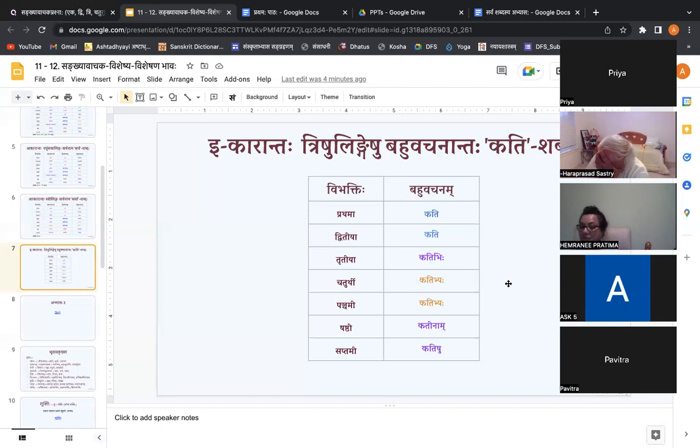Aham three balakam pashyami. Trin balakan pashyami. Okay, trin balakan pashyami. Now replace trin with Kati. Kati balakan aham pashyami. Samyak. Aham Kati balakan pashyami. Aham trin balakan pashyami. Aham ekam balakam api drashtum shaknomi. Tatra api aham Kati balakan pashyami eva prashnaha. Samyak bhavati. So aham Kati balakan pashyami is the correct form because you have to ask in plural, but the answer can be in singular, dual or plural. It doesn't matter. Avagatam khalu Mahodaya?